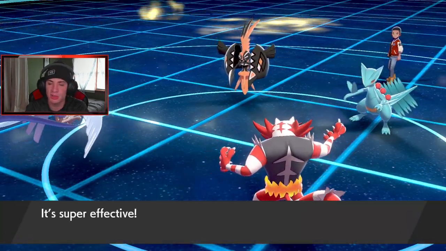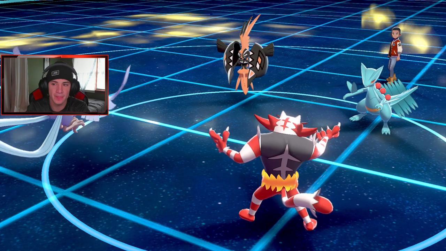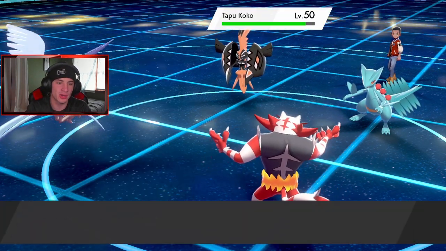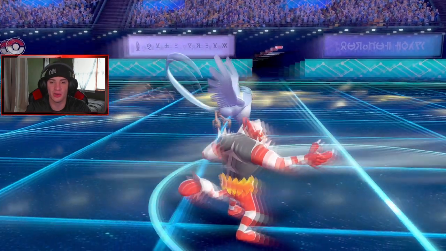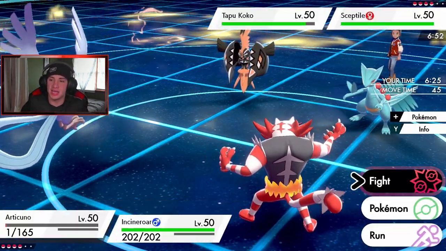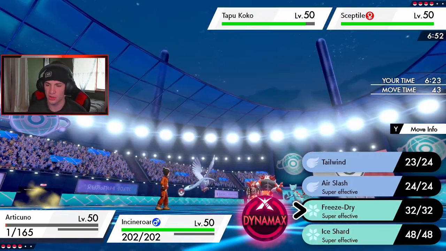Now Articuno should be able to outspeed that all day. That's actually smart to go into a Quick Guard. Pretty smart. Tapu Koko is Life Orb, which is huge. So now that we know that, bang, little Tailwind happening. Get that speed up. And now I think I just Snarl? Do I just Snarl and Freeze Dry?